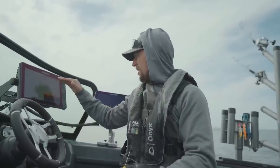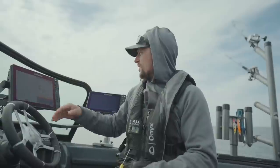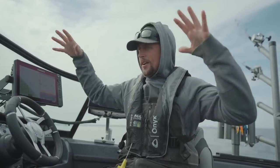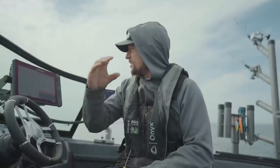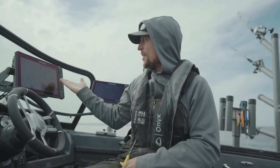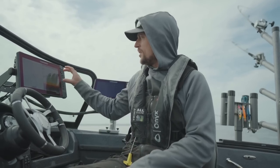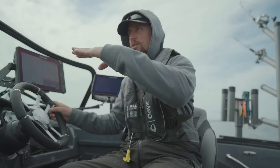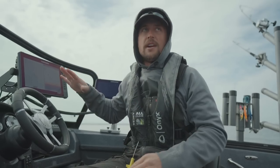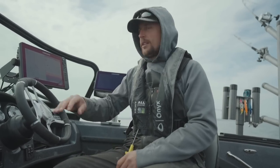As the morning progresses, we're seeing a lot of the bait on our sonar kind of drop down the water column. Earlier it was 10 to 20 feet, but now it's all like 30 to 50, even 60 feet. As that sun gets a little bit higher, all your bait fish kind of drop down in the water column — it just gets too bright up there. That doesn't mean we're going to drop our lures. Your fish are still up there — these aren't game fish we're marking, it's smelt, herring, bugs. Your fish are way up high in the water column and we're still catching quite a few fish.